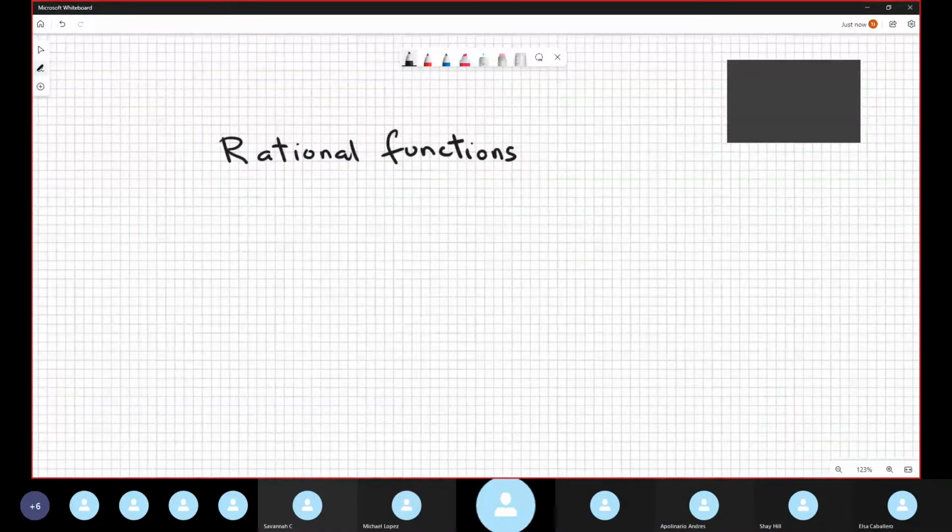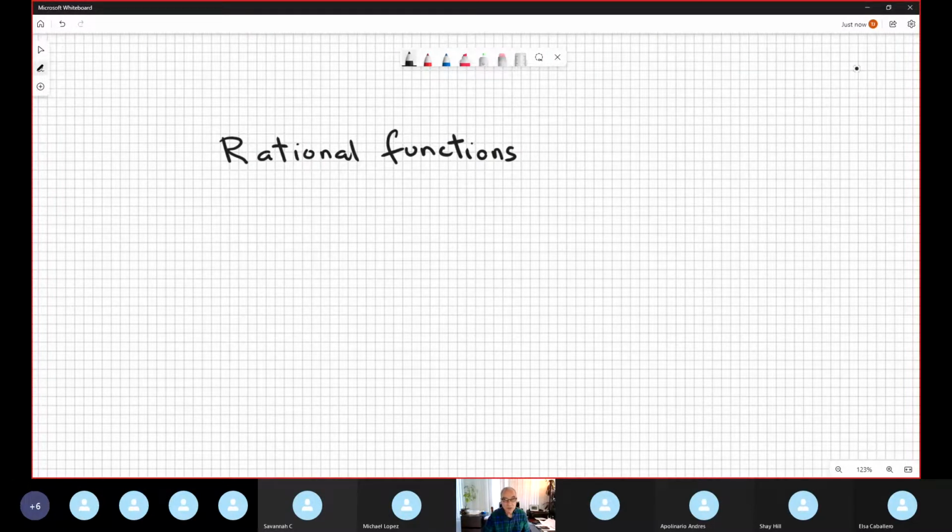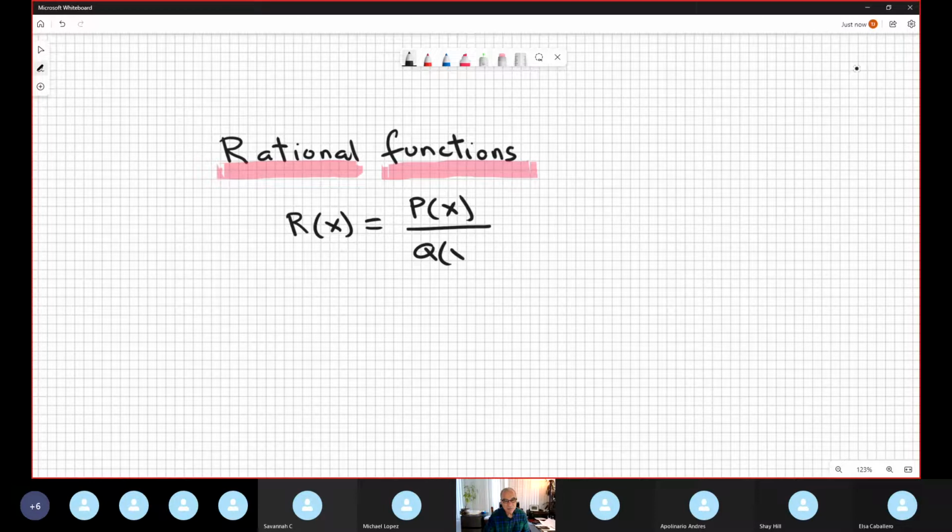Okay, entonces rational function, the name rational indicates fraction. Is the division? Division of what? Division of two polynomials. So you have the rational function, let me call it capital R, is equal to P of x divided by Q. This is the traditional letter used in this chapter.